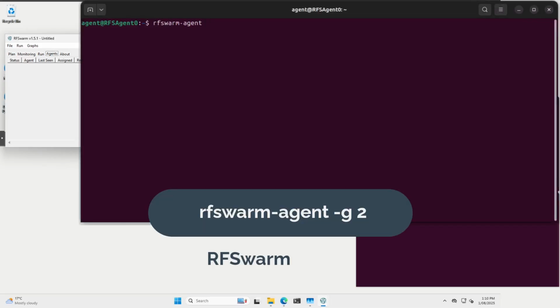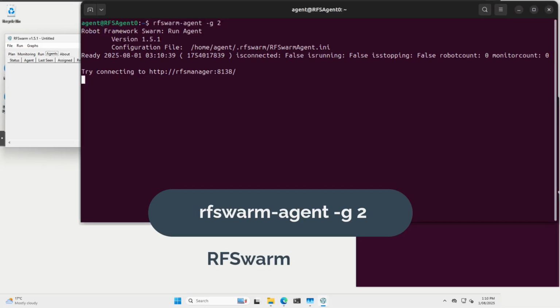You can also run the agent with debug level 2 to see when the agent attempts to connect and the connection status.